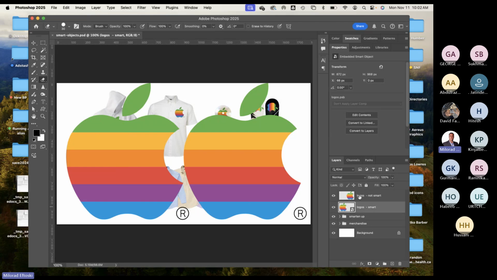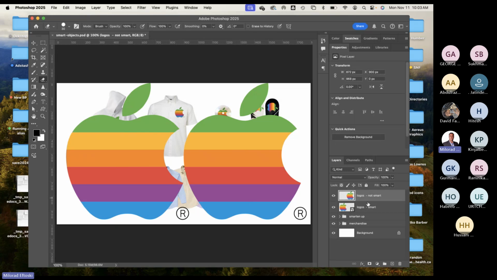Well, if it's rasterized, it's more editable, which is good, right? You want to edit it and stuff. But the trick is if you rasterize it, you can't bring it back to a smart object again without losing quality, basically, especially if you resize it. But if you keep it as a smart object or you convert it back and forth, it's a strategic way to keep the smart object. So what's the point of having a smart object versus a rasterized layer? Well, let's compare the two.